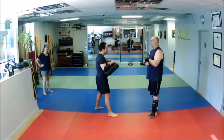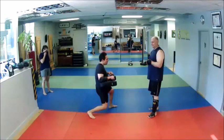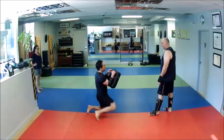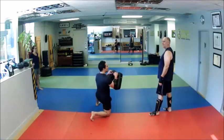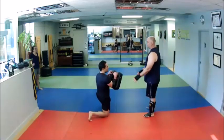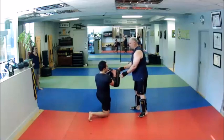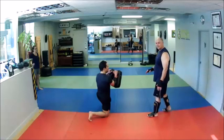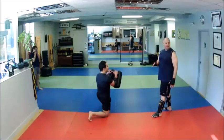Still have that catch. Spine's going to take a knee. B to B next. We're going to work on the tie kick on the low end. So if you want to go higher, you can, but I'm going with the idea that I'm coming to maybe the midline, maybe into this leg. So the tie kick is different from any of the kicks we generally do.